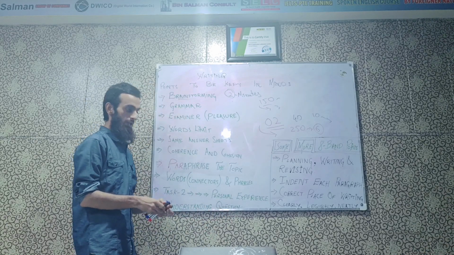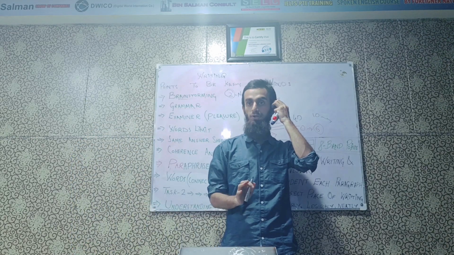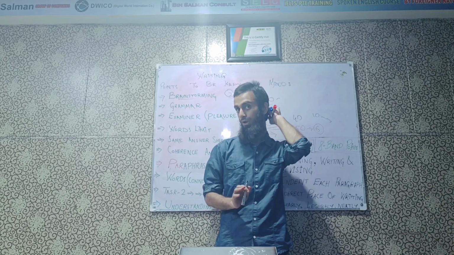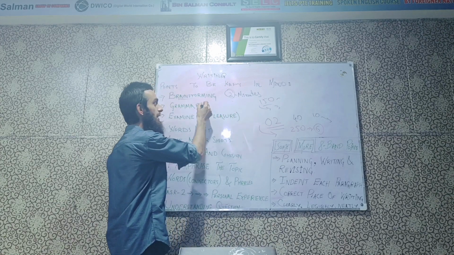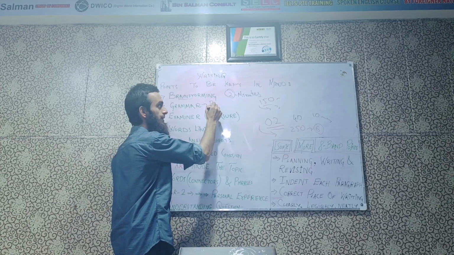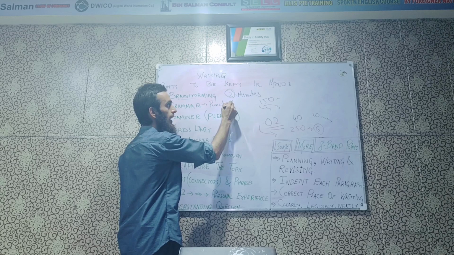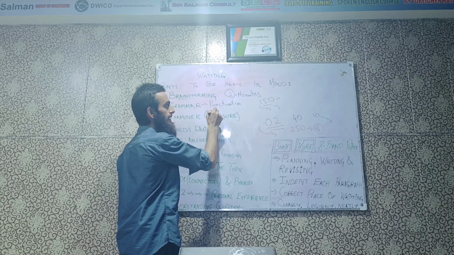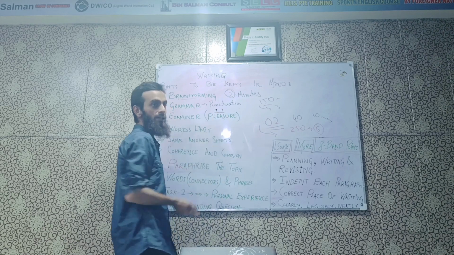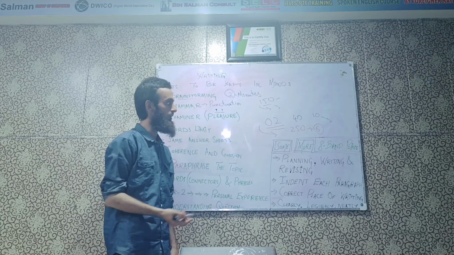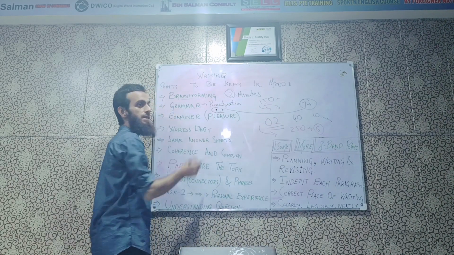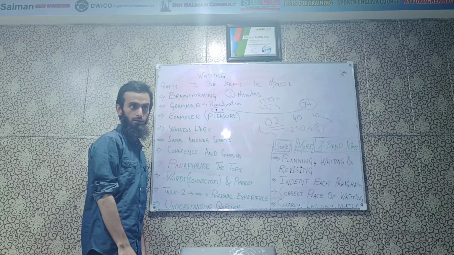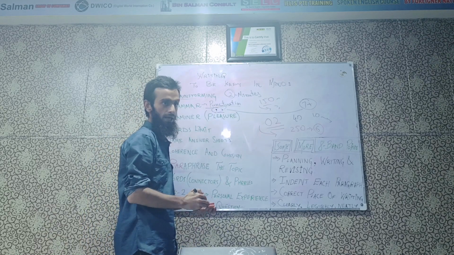Next is grammar. In the grammar portion, some of the topics are 100% important. I have written my own grammar book also, which I am going to share with you. A few things are very important. The first thing is punctuation. At least 12 uses of the comma should be known to a person, and the semicolon. These are minor mistakes, but minor mistakes matter a lot. If you desire a 7+ and you are making mistakes like this, do not dream of that. Punctuation is the first target.